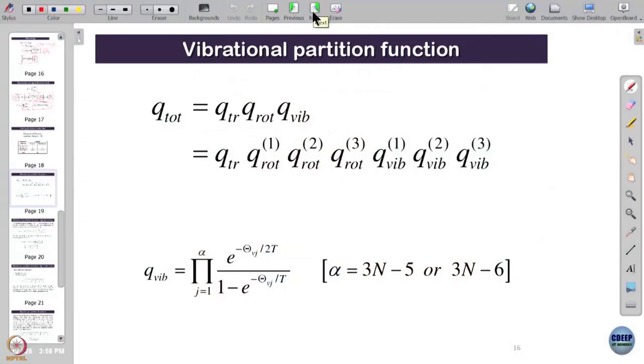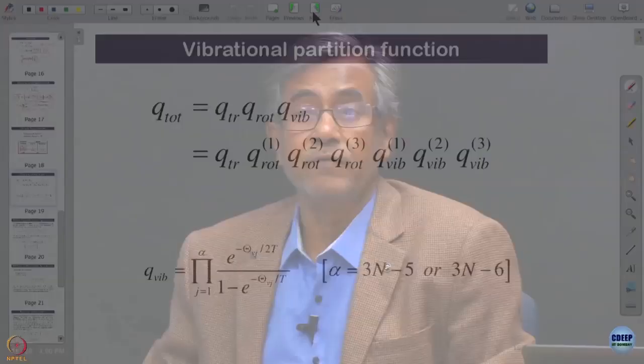And we wrote down before, we are neglecting the electronic degrees of freedom, because the electronic energy level gap is much larger, typical electronic energy levels are of the order of say 10,000 centimeter inverse, 7,000 centimeter inverse, which are huge, so they do not enter at room temperature, the ambient conditions. Electronic degrees of freedom do not show up in the thermodynamics. It does show up in the spectroscopy when you are giving an external source of energy and a resonance condition and exciting, but in the thermodynamic properties, it is the ground state of electronic degrees of freedom that is all you need to worry about, and we can take that energy as 0, so that it does not change with temperature, pressure or volume, and we do not need to talk about it.